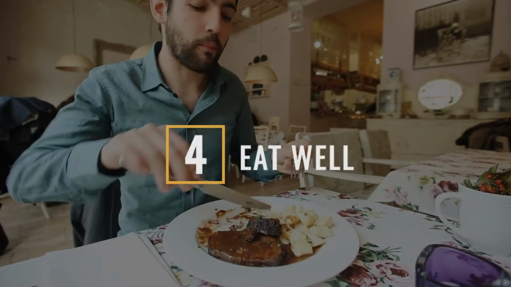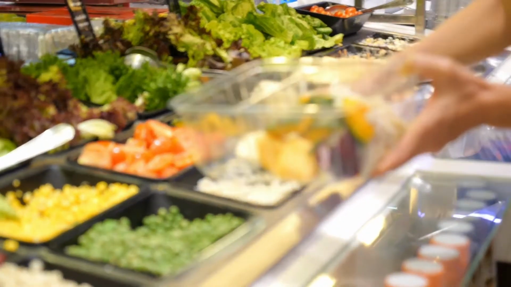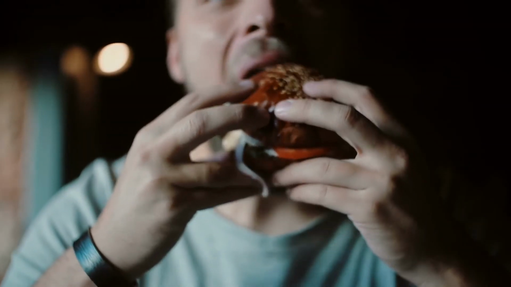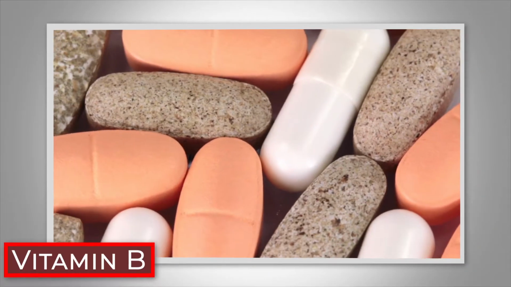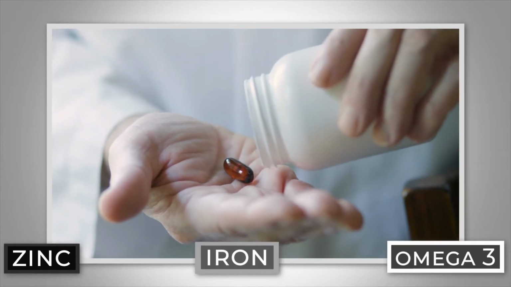4. Eat well. A healthy lifestyle and diet is the most useful thing you can do when it comes to improving, well, just about anything. But what you eat is especially important when it comes to hair growth. Drink plenty of water as well as upping your vitamin B and C intake. Zinc, iron, and omega-3 also all help to nourish hair and promote growth.